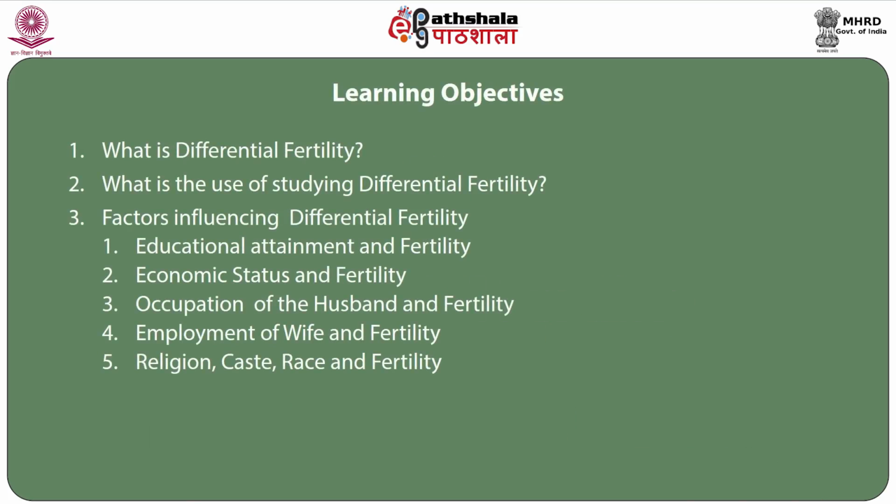This module is concerned with differential fertility in India. In this module we discuss mainly what differential fertility is, what the use of studying differential fertility is, and the factors influencing differential fertility, like educational attainment and fertility, economic status and fertility, occupation of the husband and fertility, employment of wife and fertility, religion, caste, race and fertility.